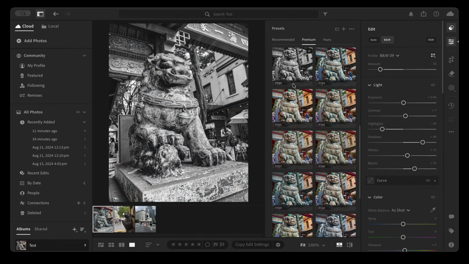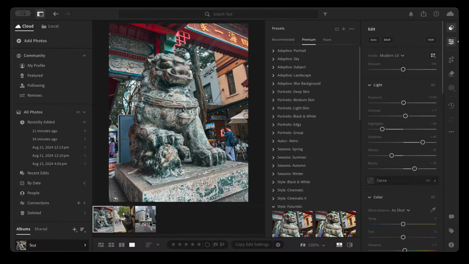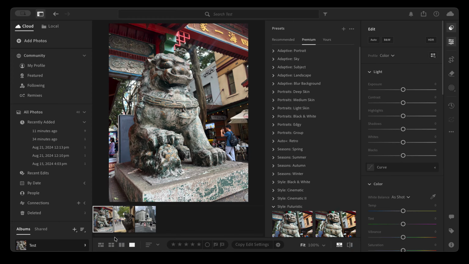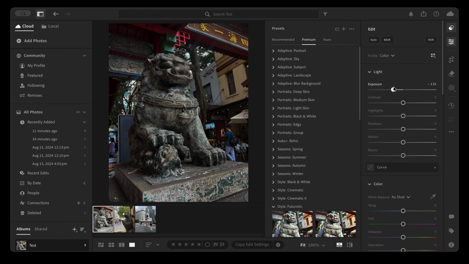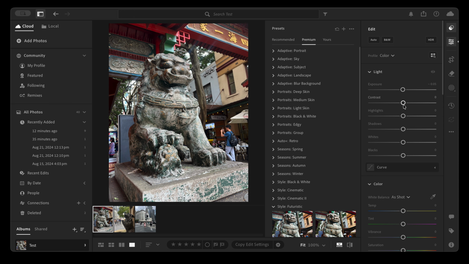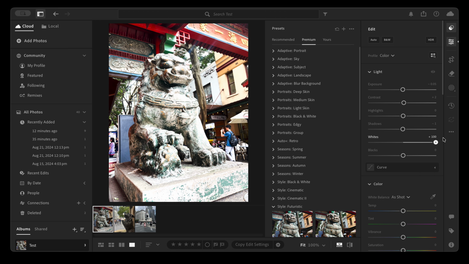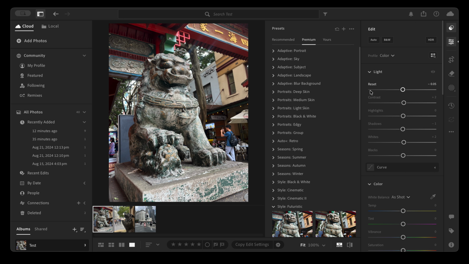What I would like to do now is undo this. So I'm going to right click on it, scroll down on the image and click reset edits in one photo. So bringing back to edit, what we can then do here is adjust things manually. We can adjust the exposure, the amount of light, contrast, high contrast to low contrast, shadows, the amount of white, all these very basic ones.